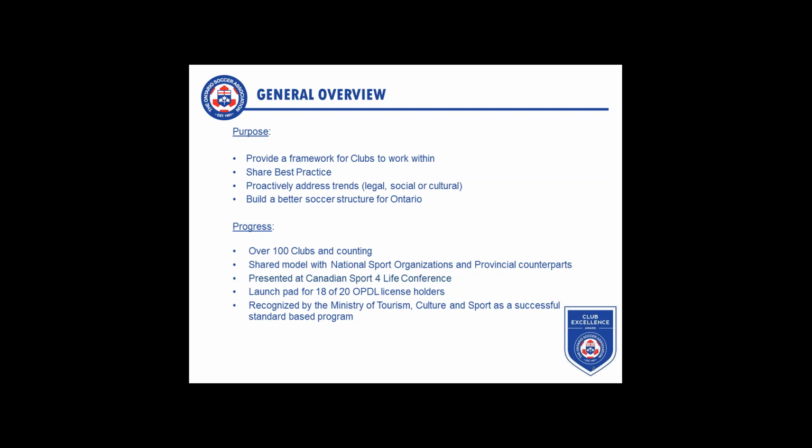Progress of the Club Excellence Program is now over 100 clubs and counting since it started. We had 36 awardees in 2015, and it has been a shared model with national sports organizations and provincial counterparts. Club Excellence was presented at the Canadian Sport Flag Conference, and it is the launch pad for 18 of the 20 OPDL license holders. And we'll get into it a little bit later, but we are working on aligning the OPDL process, assessment, and review along with the Club Excellence program as well. And it is recognized by the Ministry of Tourism, Culture, and Sport as a successful standard-based program.